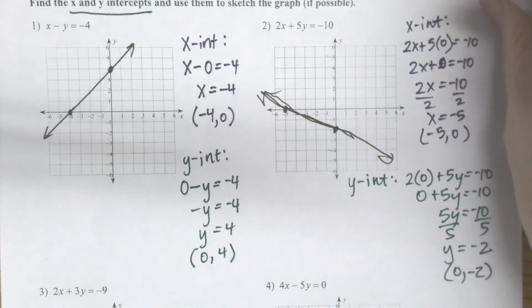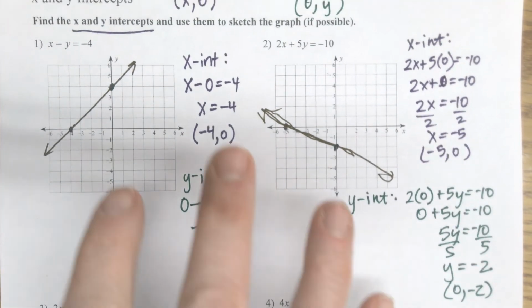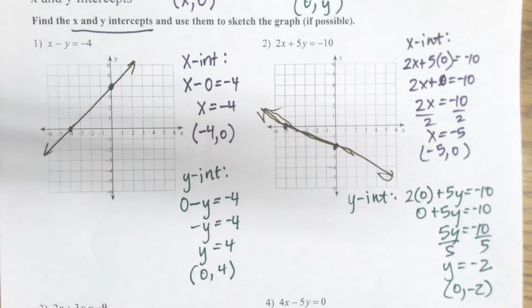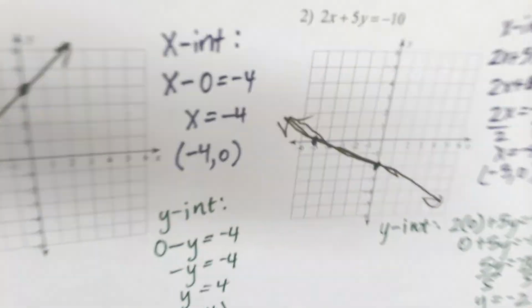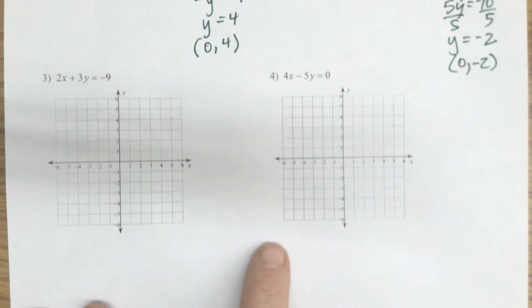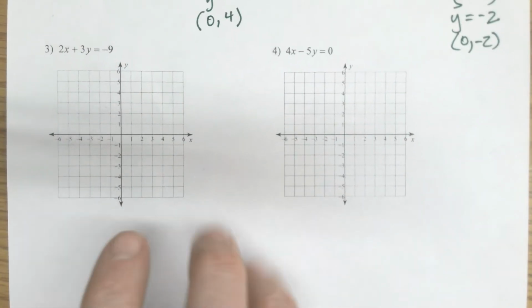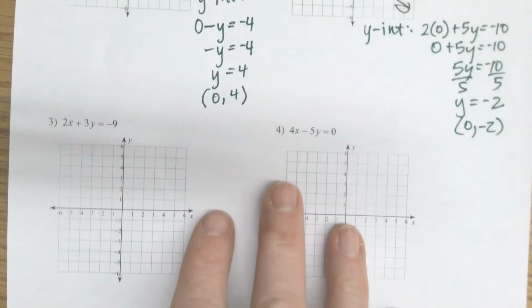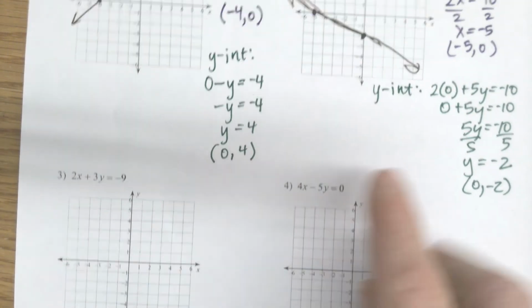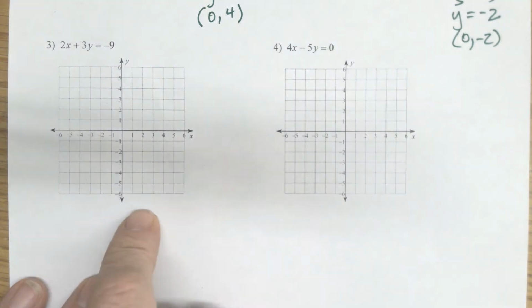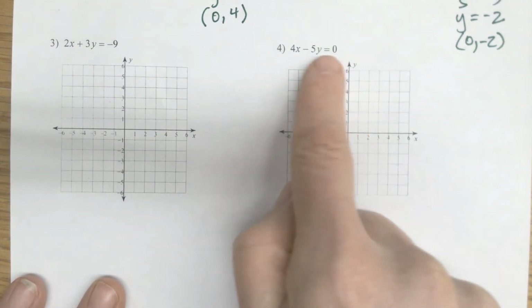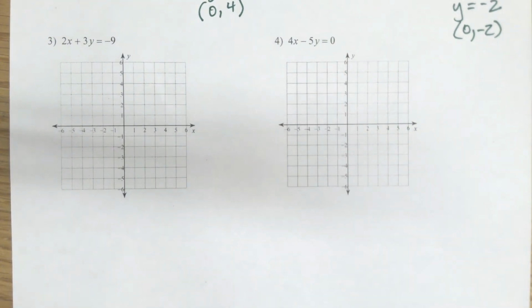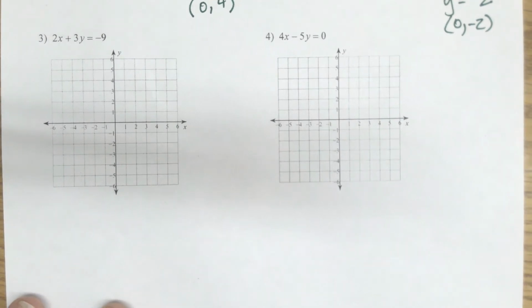We do have a problem though with using the x and y intercepts to sketch a graph of a line, sometimes because there are going to be instances where I maybe come up with something that's not nice, like these came out really nice numbers. Or another instance that I'm going to have, you'll see in problem number 4, is when everything turns into 0. And you'll see the problem that that poses.